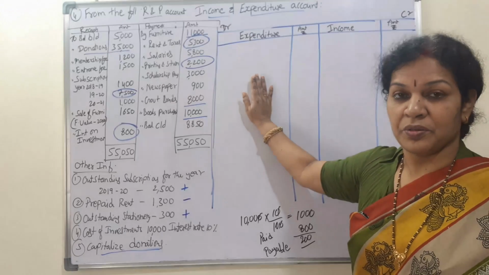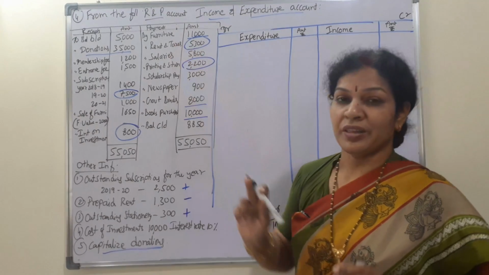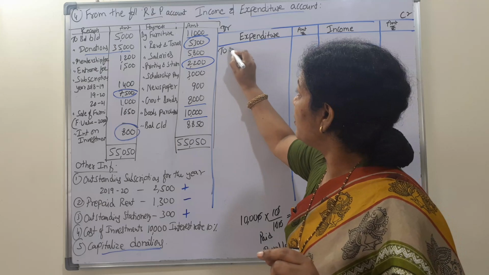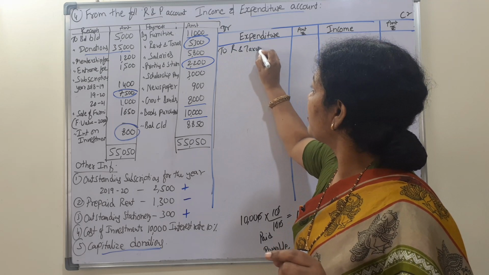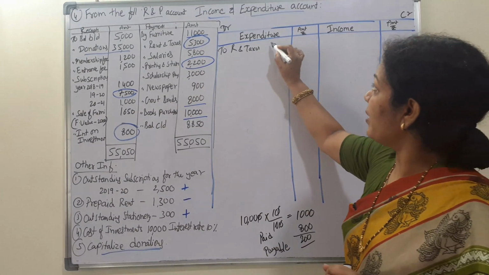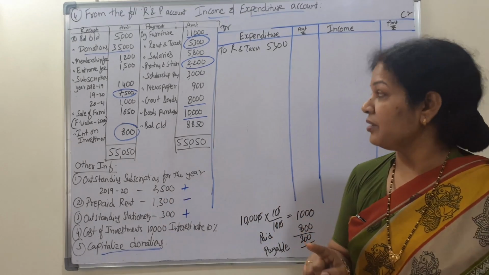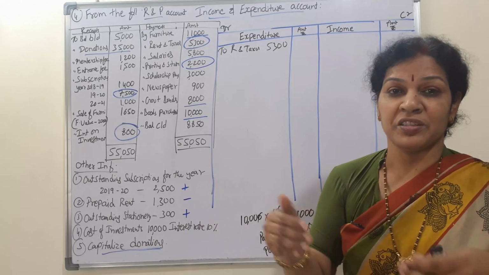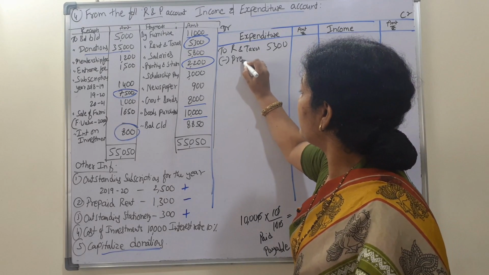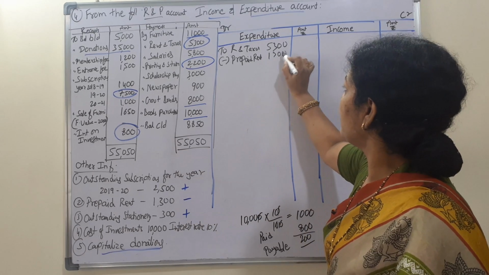Payments come to expenditure. Okay, first credit side items, we'll write on the debit side, but we need to be very careful. So furniture is an asset, a balance sheet asset, so we don't consider it. Rent and taxes, we'll take it to rent and taxes. Rent and taxes has an adjustment, that is why I have circled it with blue marker. So I'll write it in the inner column 5,300. Rent and taxes, what is the adjustment? Prepaid rent, related to the rent. Prepaid means next year's rent we are paying now only. We don't want that, so we'll deduct it. Minus prepaid rent 1,300. So it is 4,000.